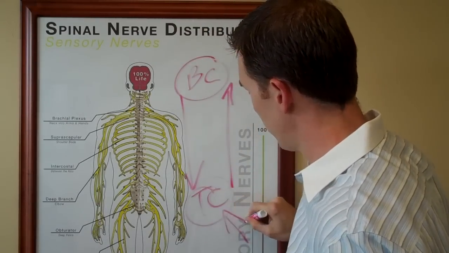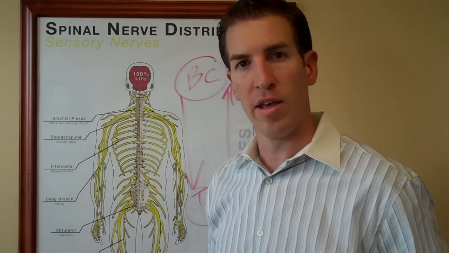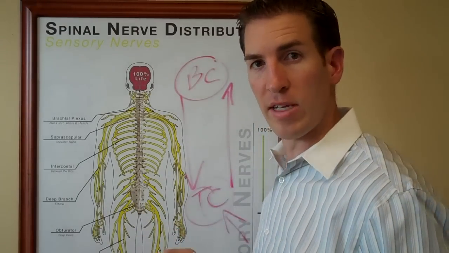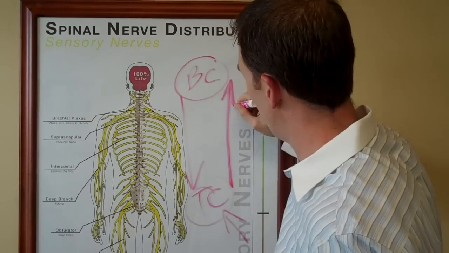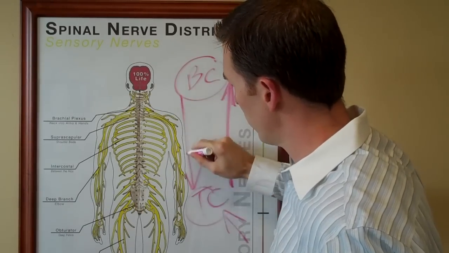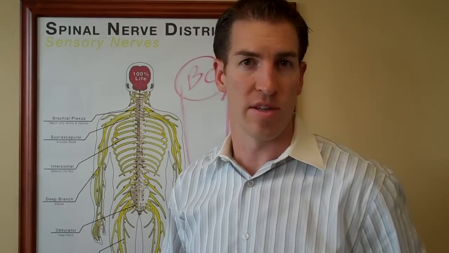So you have an outside stimulus, say you put your hand on a hot plate, your hand pulls back right away because of this reflex. This nervous system sends a message up to your brain cell, sends a message back down to the tissue cell telling it to respond and react. This is how all life happens in your body.